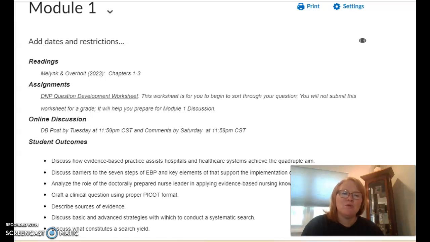Now when we look at chapter 1, I believe it's important for you to be able to differentiate between evidence-based practice, research, and quality improvement. At Immersion, we talked about how the majority of your projects would be quality improvement projects. Now, I will push the envelope a little bit further and say that many of your projects will be evidence-based quality improvement projects. Evidence-based quality improvement projects rely primarily on internal evidence as well as external evidence.